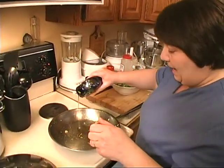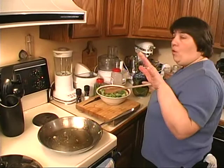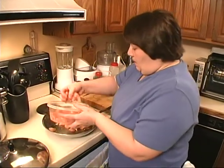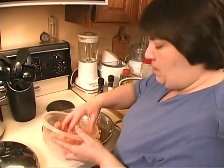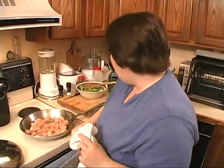Now there's garlic in here from the broccoli. I don't want to over garlic this dish because it's done with Alfredo. It's done with the cheese. Too much garlic, it overpowers the rest of the food. I love garlic. It's good in some things, really strong. But then there's other dishes where you have to know it might be a little too much.